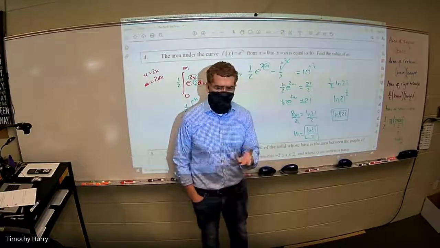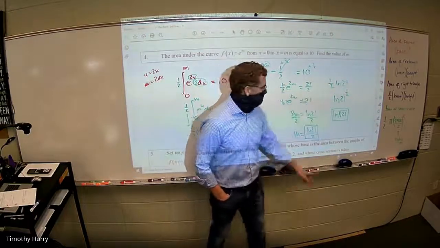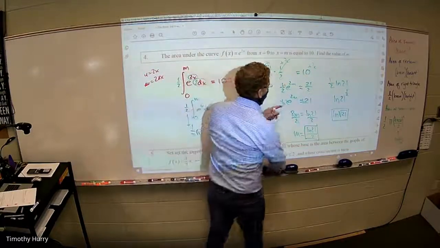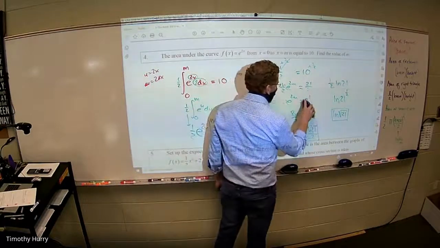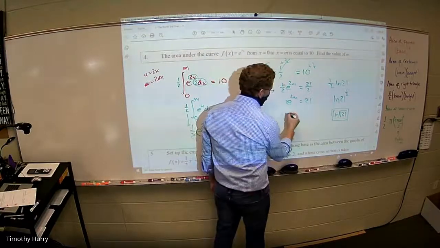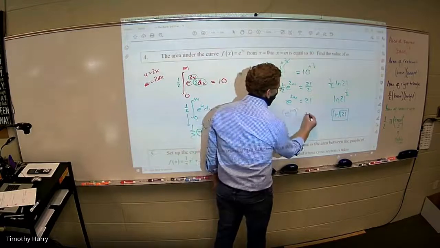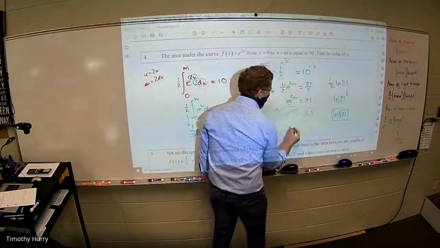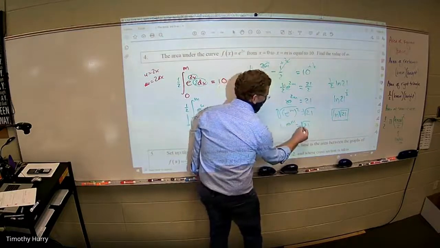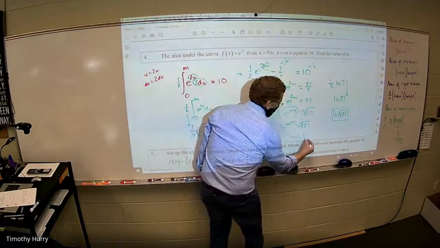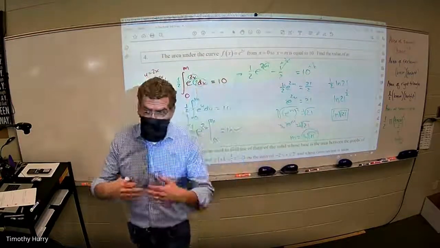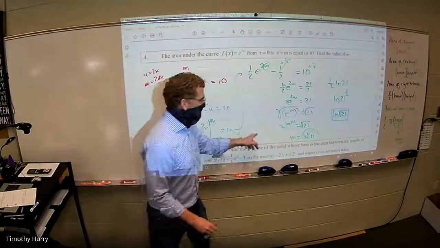But no, what they usually do is there might be a different method of solving that would lead them to here. I mean, potentially they could have done this. Potentially, I could have said, hey, e to the 2m is e to the m squared, so I could have square rooted to get to here, and then just ln both sides. Are you following me? So if there was a different way to solve it that they maybe used, then yeah, that answer might be there.